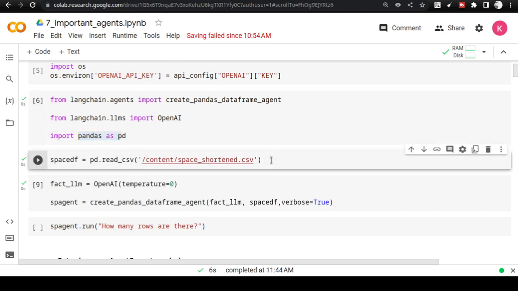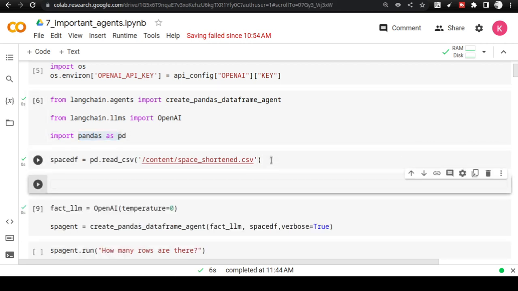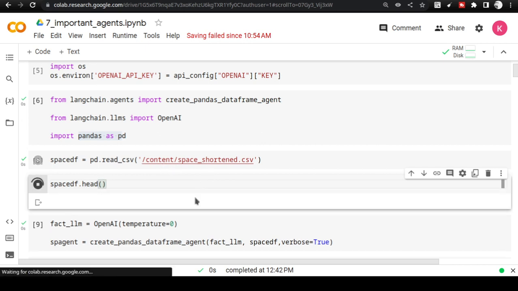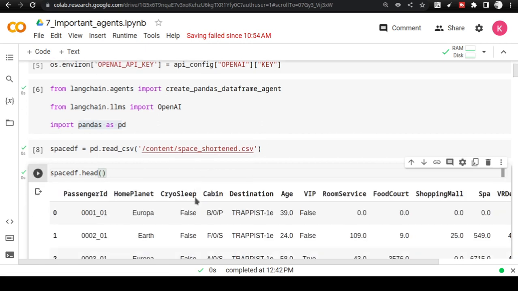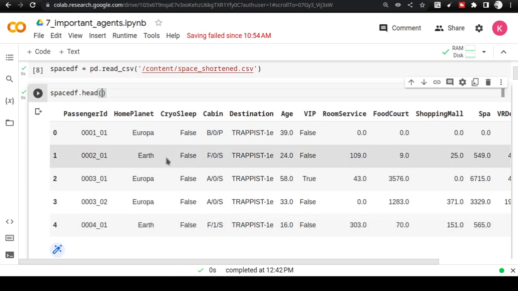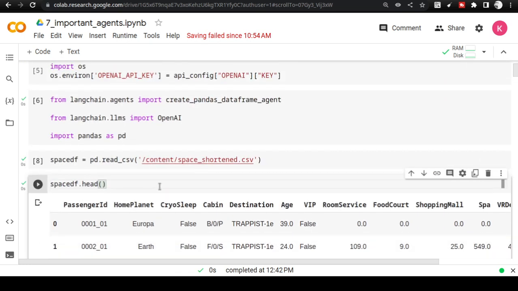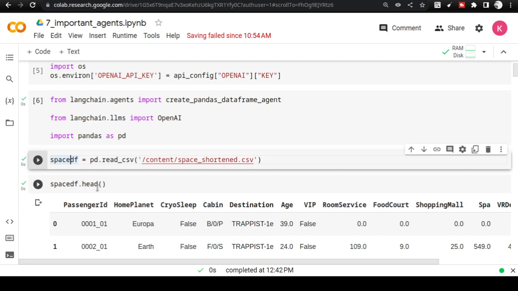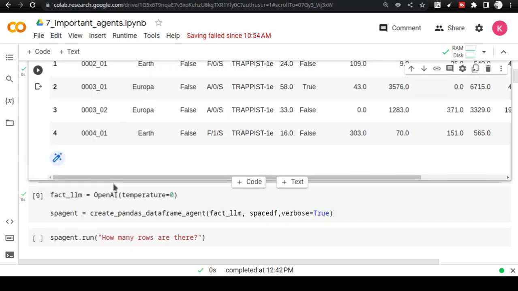And once you read it, inside the Pandas environment, it will look like this. You can actually read it like this, and let me execute it. space_df.head will show me the first 5 rows of the data. Okay, this is how, till date, we have been interacting with Pandas and Pandas objects. This is basically a data frame object. That is why we call it df. However, now things are going to change.